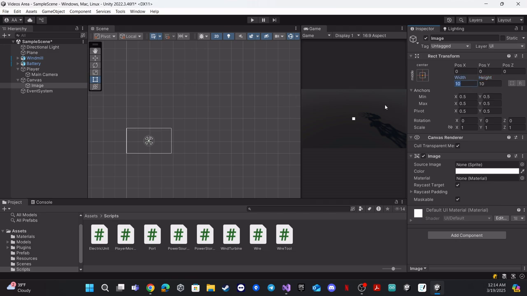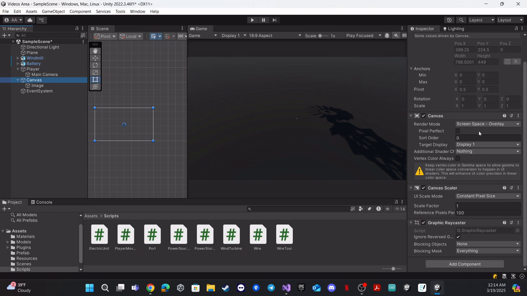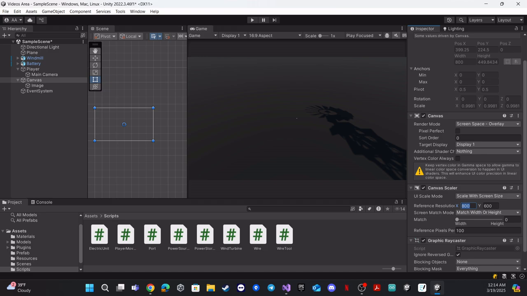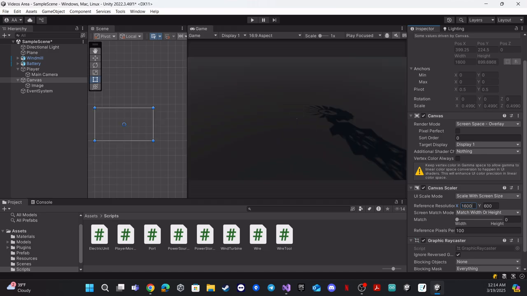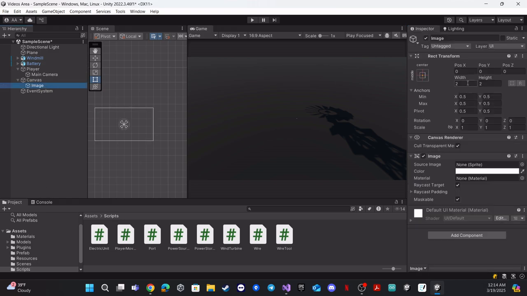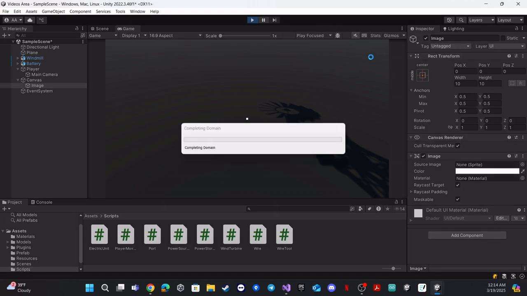Make this 2 by 2. Yeah. Also, let's change the canvas type. Let's make this scale with screen size. Make this 1600, and in the y-axis this will be fine. So now let's change the scale. That's perfect.